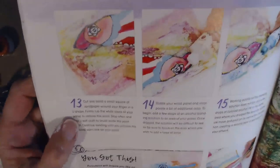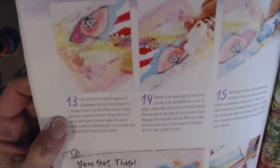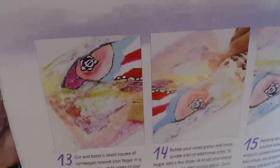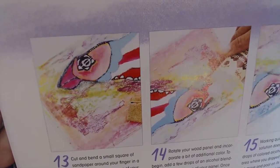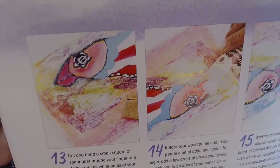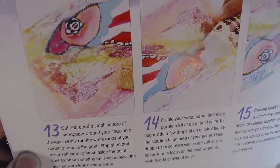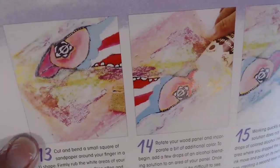We're putting white over the colors because after we add collars to the elephant, we're going to go back in and sand back the white to expose only some of the color around the elephant. Then we'll use a cloth to get the dust away until we achieve a distressed look around the elephant.